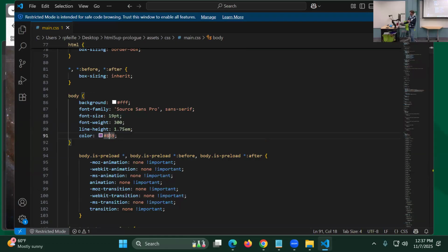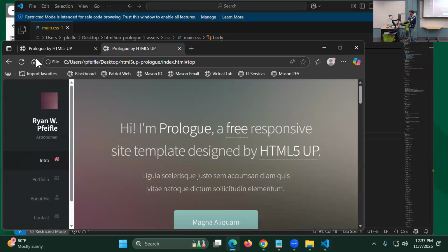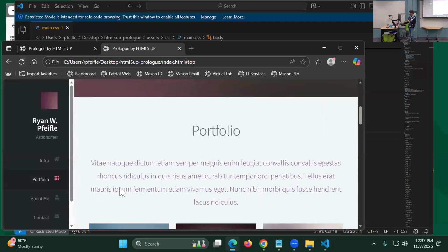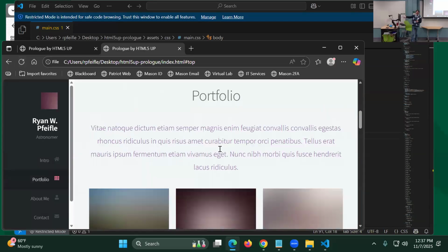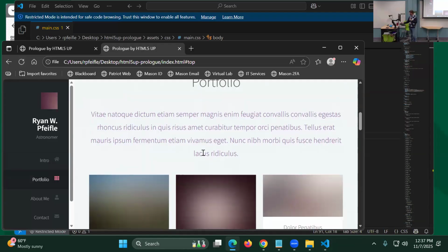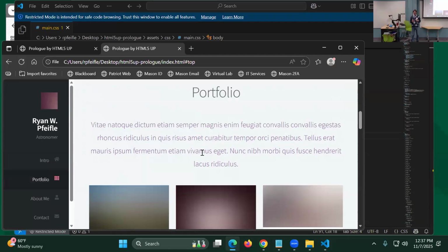I want to go back and see if that changed anything. It's dangerous, I like it. A little edge. Change it. Yeah, there we go. So I just changed the body text one. So there's a lot of functionality here that it would take me 3 hours to go through and show you everything. So that's why I'm showing you just tiny little things that you can go through and start playing around with.